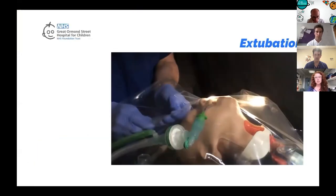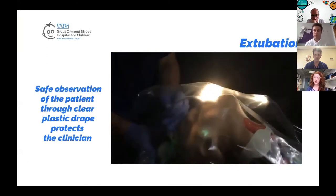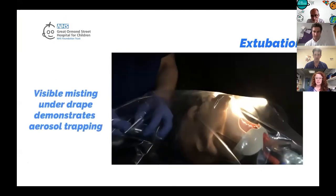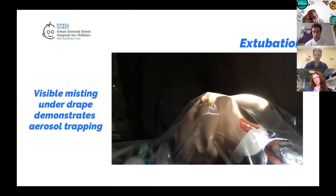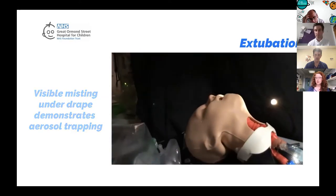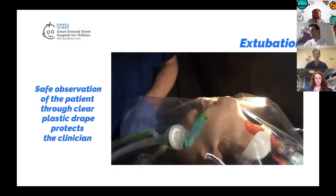In terms of extubating a patient, we demonstrate here a simple and safe method of extubation. You can see that the clear drape is in place and you can still safely observe the patient and perform the procedure. You can see some of the aerosol that is spilling out of the patient and being captured nicely by the sheet. A side-by-side demonstration shows that quite a bit of aerosol is captured using the drape. As we think about the way that drape is removed, you would then have a plume of aerosol dispersed. So it's worth keeping each step in mind — not just trapping the aerosol at the beginning, but also the way any protective measures are removed.